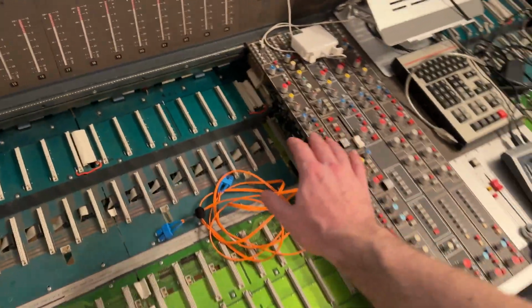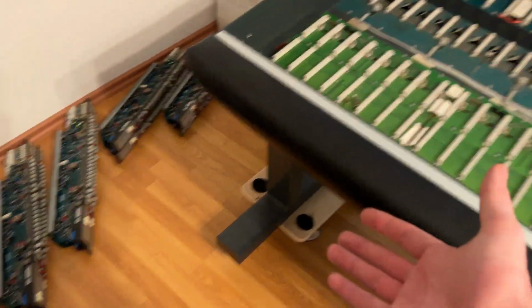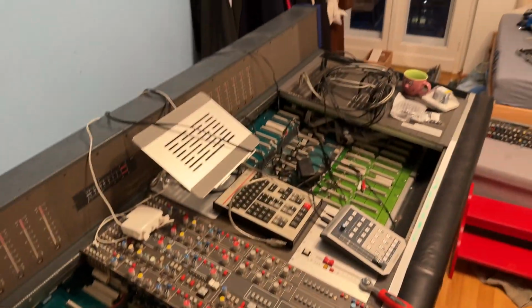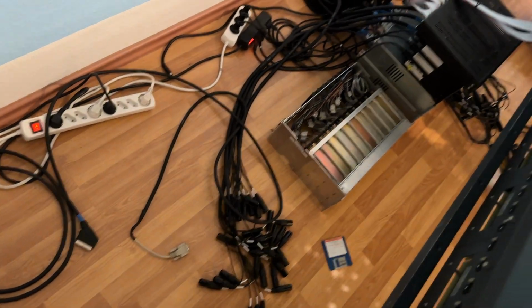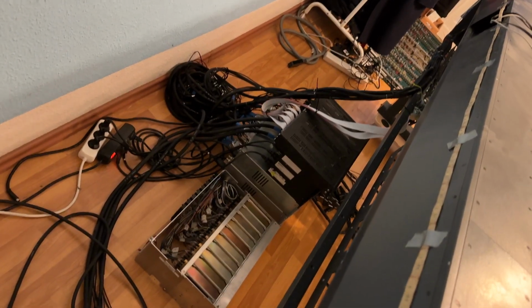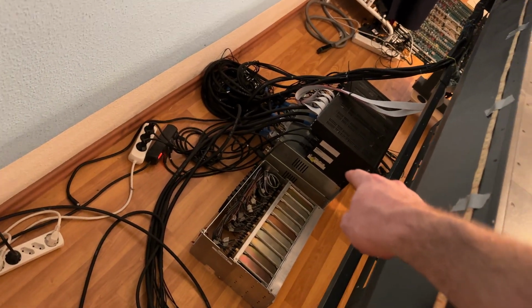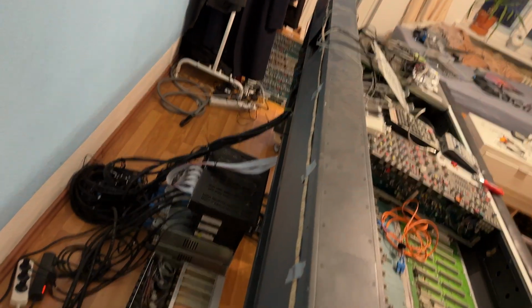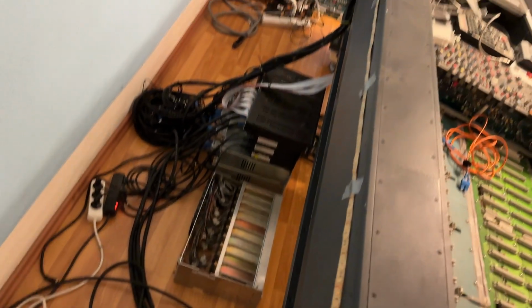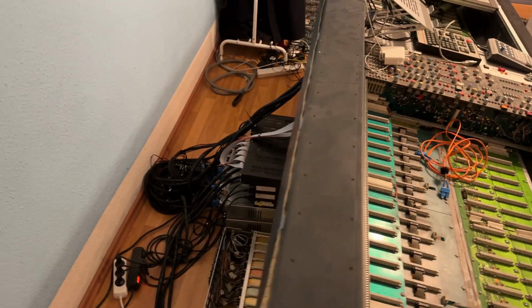Super comfortably now. I mean, I am this much bigger than the normal person. So, wow, this feels great. And of course, I have to be careful, but that's why this needs to be on wheels as well. And then we can roll around the whole thing. So nice. Okay, let's continue with the cabling, shall we? Let's get this done.